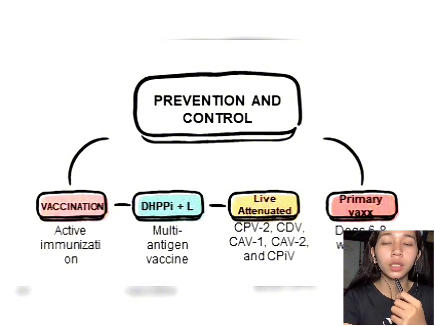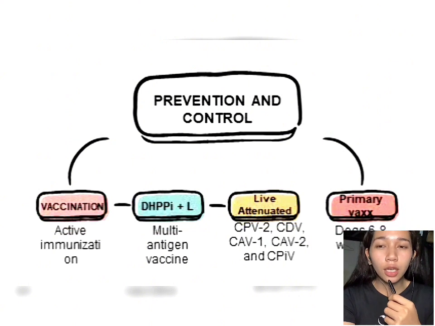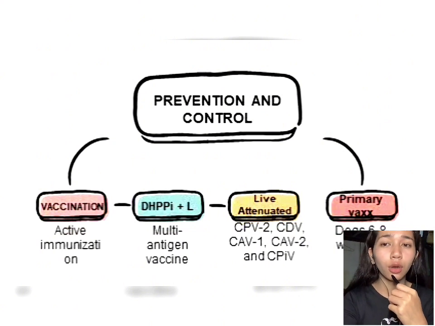and this is what we call the 5-in-1 vaccine. For the vaccination schedule, primary vaccination is done at 6 to 8 weeks of age by intramuscular or subcutaneous route of injection. This is followed by 2 booster shots with 2 to 4 weeks interval. And in order to maintain the protective immunity against this infection, revaccination is done every year, or annually.